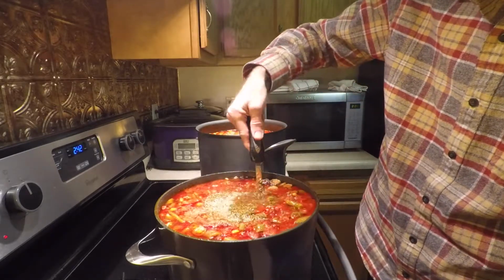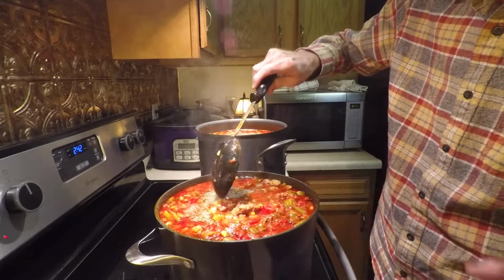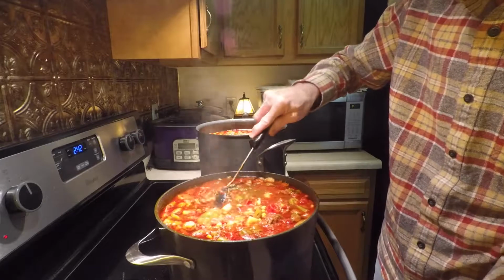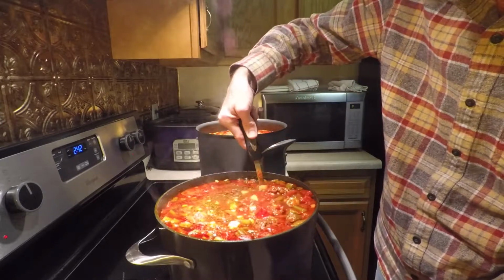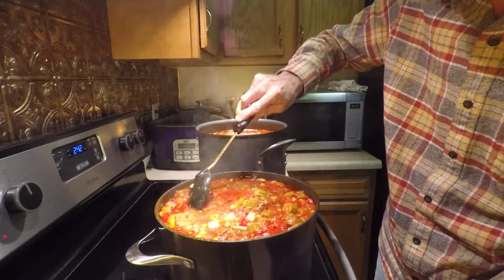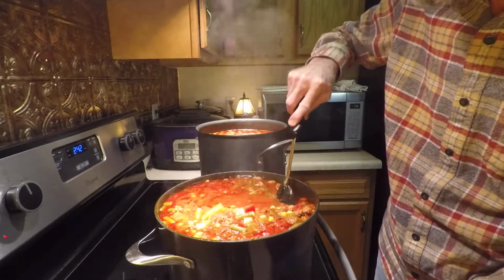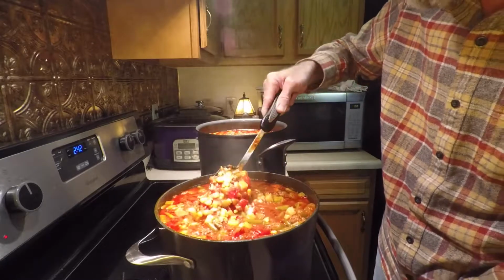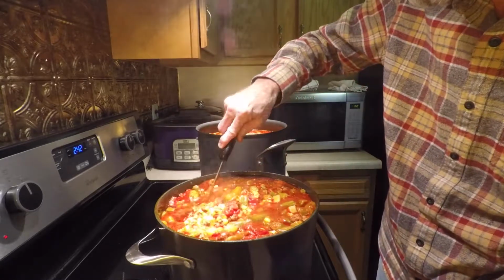I'm going to stir those in carefully. This pot is like brimming to the full. I need a bigger pot. I need another pot that size for soup. I always end up with a pot brimming over of soup when I do this every year. But that's okay. So stir this around, get it all mixed in.